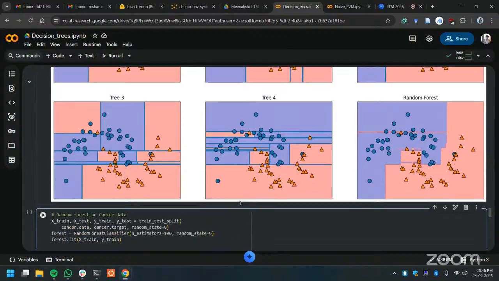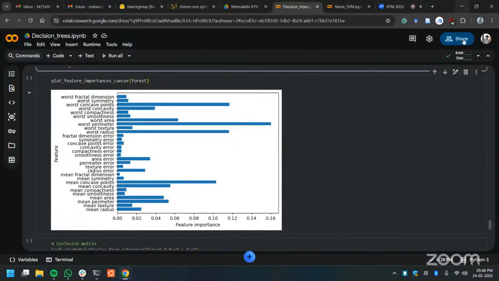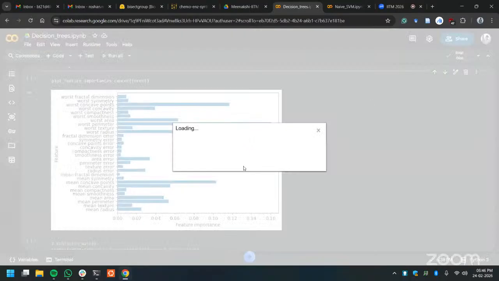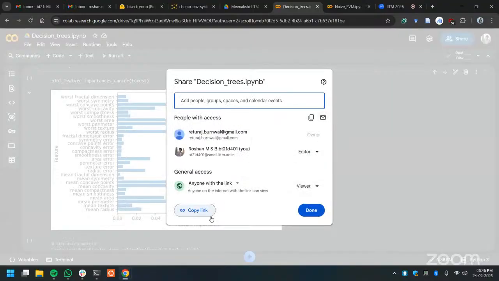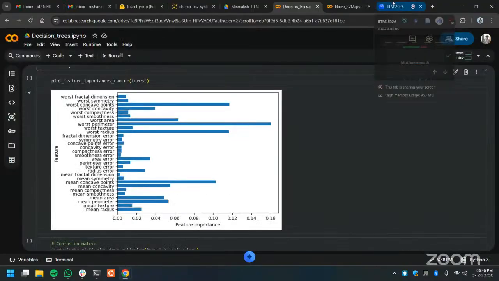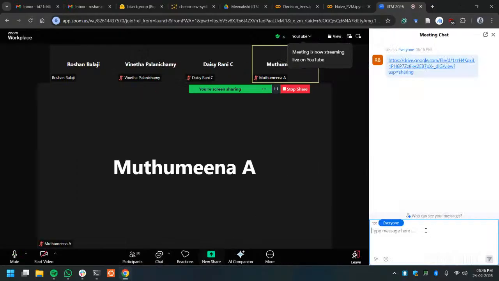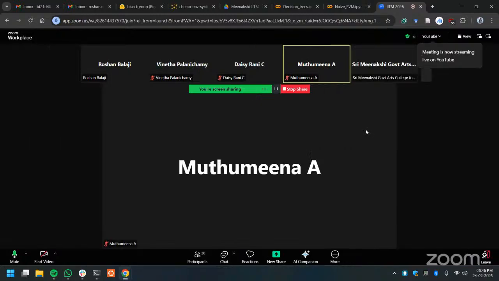And I'll just share the notebook now. You all can start trying. I'll put it in the chat. I run everything. First decision tree, change the depth and see how the performance is changing. And I want you all to implement the hyperparameter search also. Any doubts in these two notebooks?